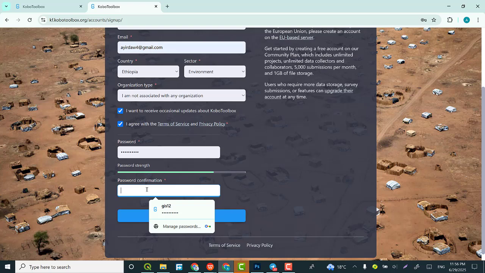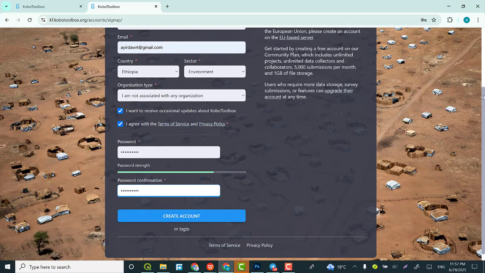Let me re-enter the password that I have used here. So this is my account. Once I have fulfilled all the criteria, here there is create account.